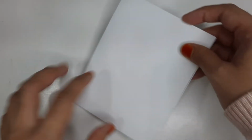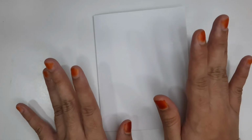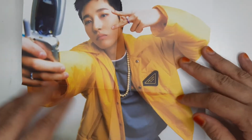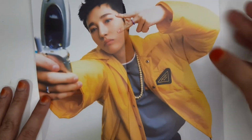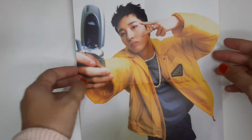And then I took this out earlier. I think this is like a folded poster. I don't know if these are a random member or not, but if it is a random member, I'm hoping I get Renjun, because that's the reason why I chose to get his digipack version, because he looks so good in this. Oh, yes! He looks so good! And I love this picture of him taking the selfie. So cute. Okay, let me zoom out a bit. Yeah, so here is the tiny folded poster.